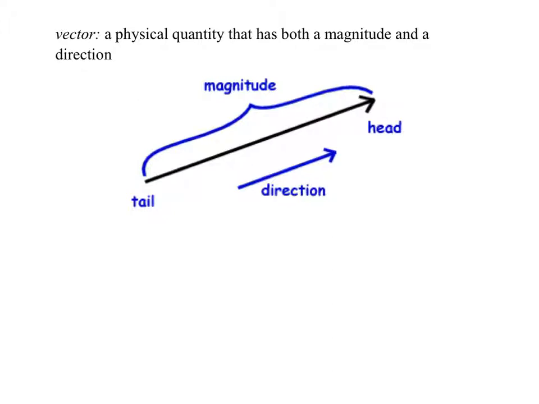So when I say the velocity is 3 meters per second east, the magnitude is 3 meters per second. Its direction is east. Or you could say along the positive x-axis. Right? Think about east. East is positive x-axis. If you don't know this, write it down. West is the negative x-axis. North is the positive y-axis, and south is the negative y-axis. So just like you would draw your x-y axis, you draw north, south, east, west.